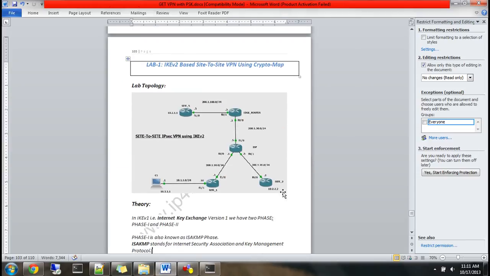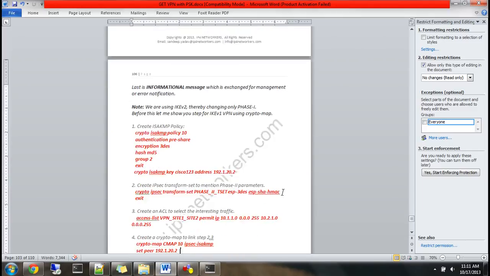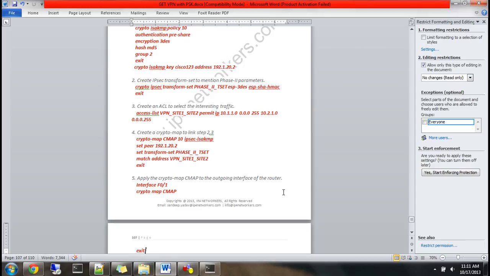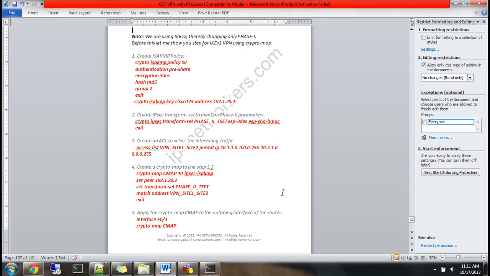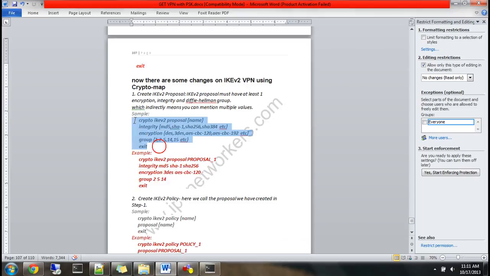I've given this in the book. The topology is different here, but I've given the syntax and everything. Here I have shown the comparison. This is how you do it on IKEv2, and if you scroll down, this is how you do it on IKEv2.